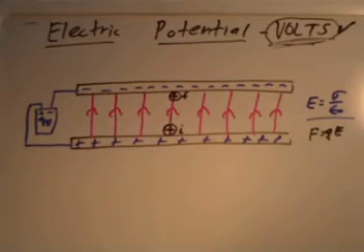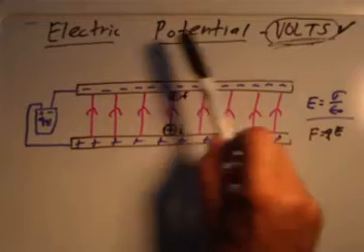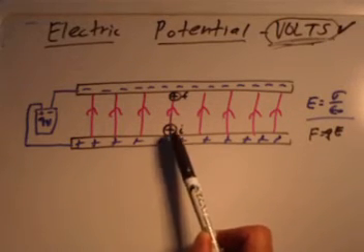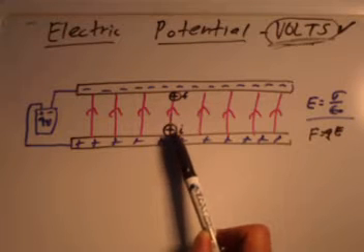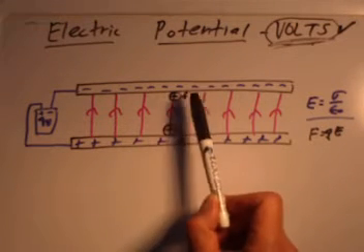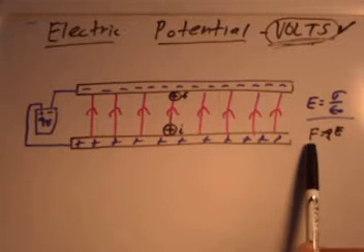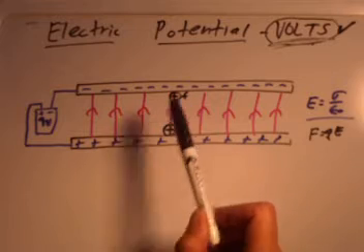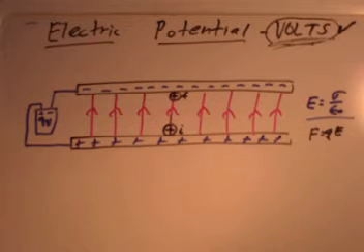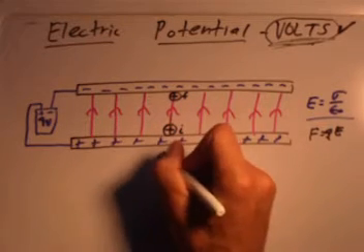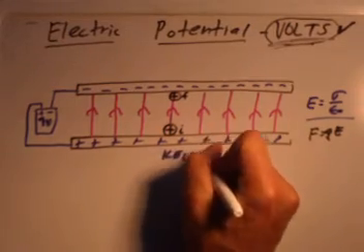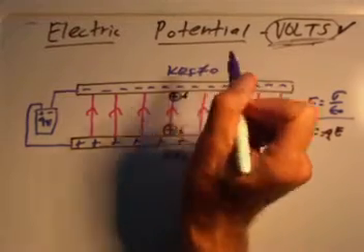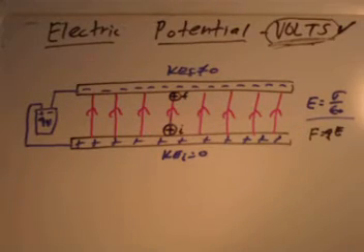You'd have to agree that something sort of odd happened here in our understanding of volts. When we're holding the charge down here, it doesn't have any energy. It's not moving at all. But when we let go of it and it starts to fly up like this, suddenly it's moving, because it had this force of the electric field on it, or it's been repelled by this lower plate, however you want to think about it. And up here at this point, it has some kinetic energy. So down here, the initial kinetic energy is 0, but up here, the final kinetic energy is not 0. So the question is, where did that energy come from?